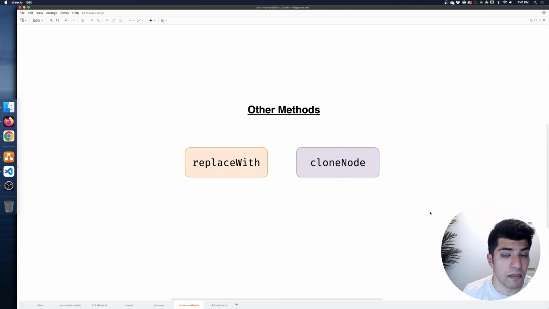cloneNode is, as you might expect, it can take a node and we can clone it and create a copy of it basically. Now, there are some caveats with this. Things like event listeners and all that kind of stuff, which again, we haven't got to yet, can cause issues and don't get copied. If you clone a node and it has an ID, you will have two IDs, so you have to change it. There's all sorts of things like that we have to keep in mind when we're using these functions, but they are available for us to kind of shorten some of the code that we would write if we want to create some of these. And it's a very deep tree, and we don't actually want to kind of nest all these createElement calls.